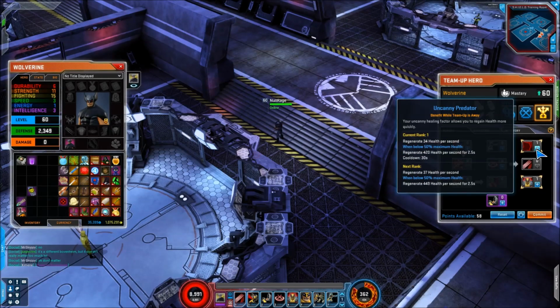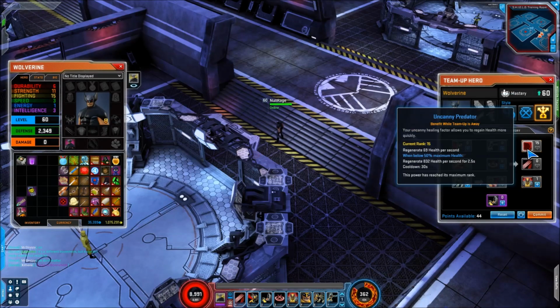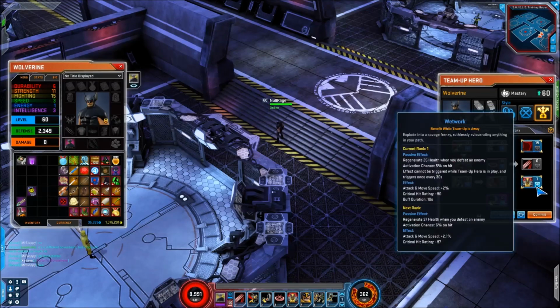You've got some regen going on, and when you drop below 50% maximum health, then you will get even more regen. You'll just hit that boosted regen mode and regen most of your health back up. It's got a 30-second cooldown on that effect. Let's go ahead and put 15 points in there.